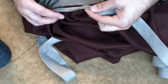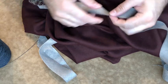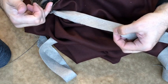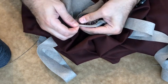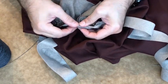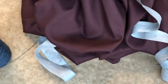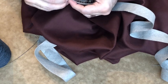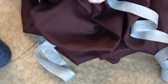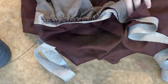So that'll go from, where's my other notch? It'll go from this notch here to center. Once that's done, then the binding gets wrapped around very nice and tight. And then I stitch that in place and I'm going to squish that as I go. And that'll really give this nice secure finish to the waist, but it's a very minimal finish so that it'll hang nicely on the body.